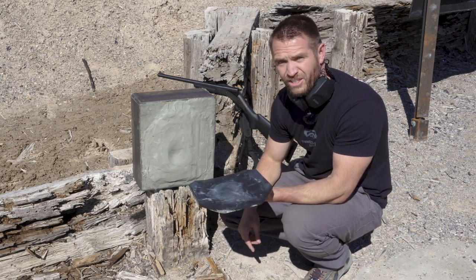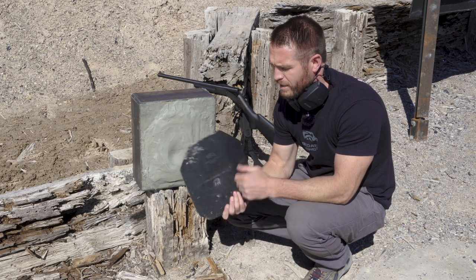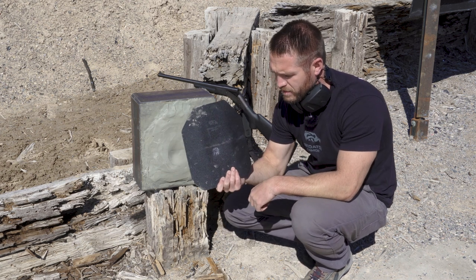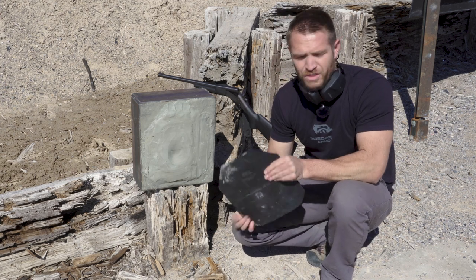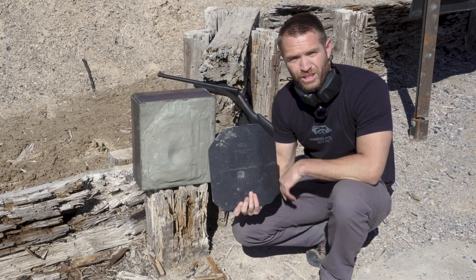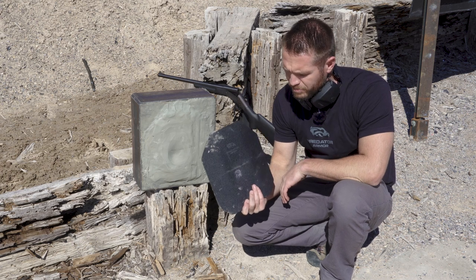I'm not saying you're not going to feel that shot. There's a lot of impact on that shot. But as you can see, level 3 plate is going to stop that round. So if you're looking for protection from a T-Rex gun, look no further. Predator Armor's got you covered. It'll stop that T-Rex ammo.